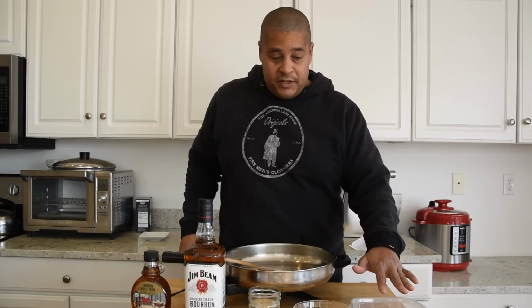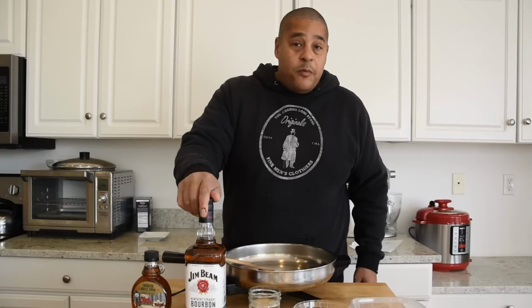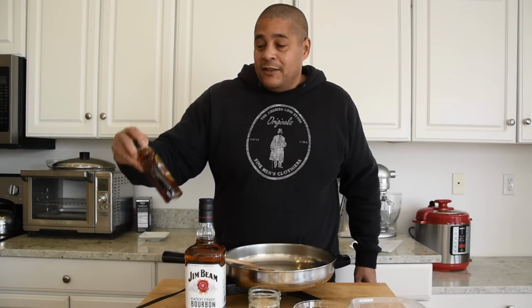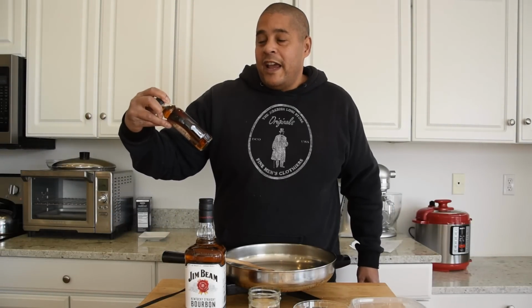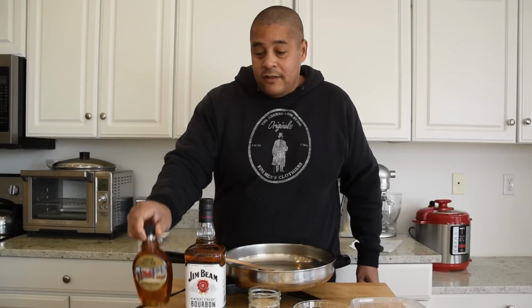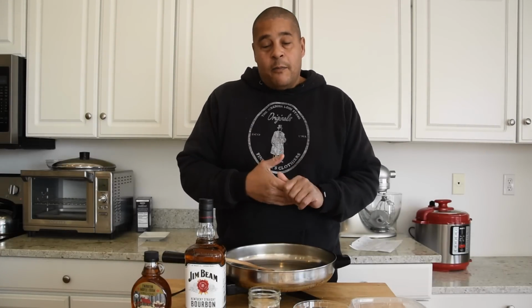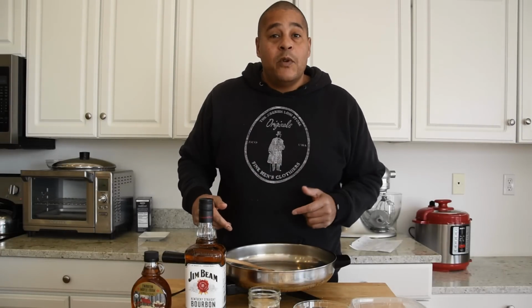The ingredients I'm going to use for this: I have some bacon that's been chopped up, the grease that drained off of that bacon, vinegar, bourbon, and we have some real organic, some real hippie maple syrup here, it's the real deal. And I may need a little bit of salt, and I may need some sugar, I'm not sure, but these are my base ingredients. Let's get whipping this up.